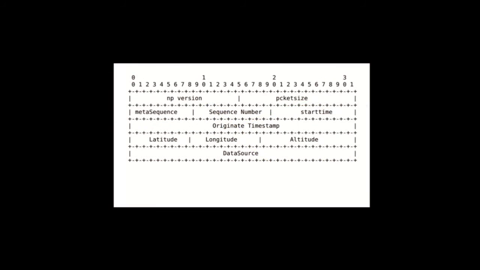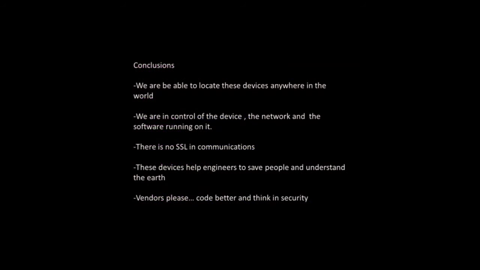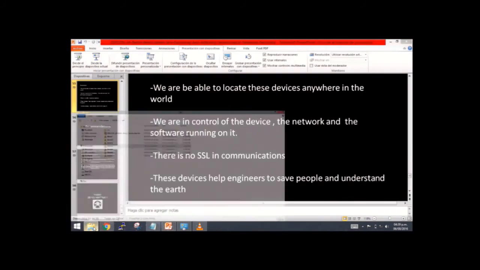This is an example of how the packet header and the seismic packet look. This is pretty much representative; it's not the exact packet. I did it just for you, in order to understand better how the packet looks. Basically, it's an XML file which contains all the information regarding the latitude and longitude. And this is the main focus of the man-in-the-middle attack, because we can modify the latitude and the longitude in our proxy, and this is going to be injected directly into the main acquisition center as false data or a false positive. So we can flood the acquisition center with false data. Let me show you the demo of the man-in-the-middle attack POC.